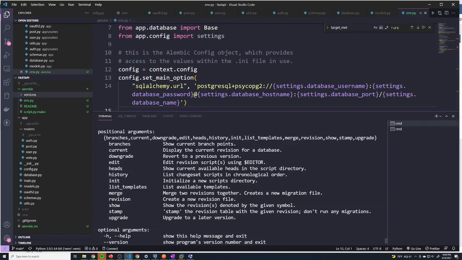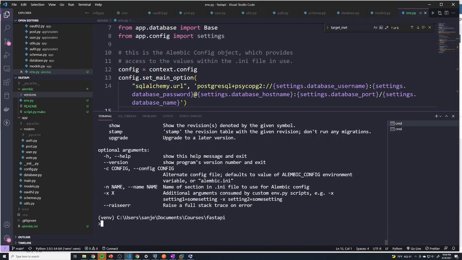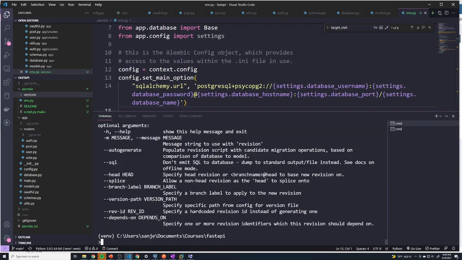And so there's a few different commands, but the first one that I want to focus on is revision. So when we want to make a change to our database, we create a revision. The revision is what really tracks all of the changes that we make on a step-by-step basis. So we're going to do alembic revision --help, and we'll see the different options that we have at our disposal. The only one that I really care about is the -m flag.